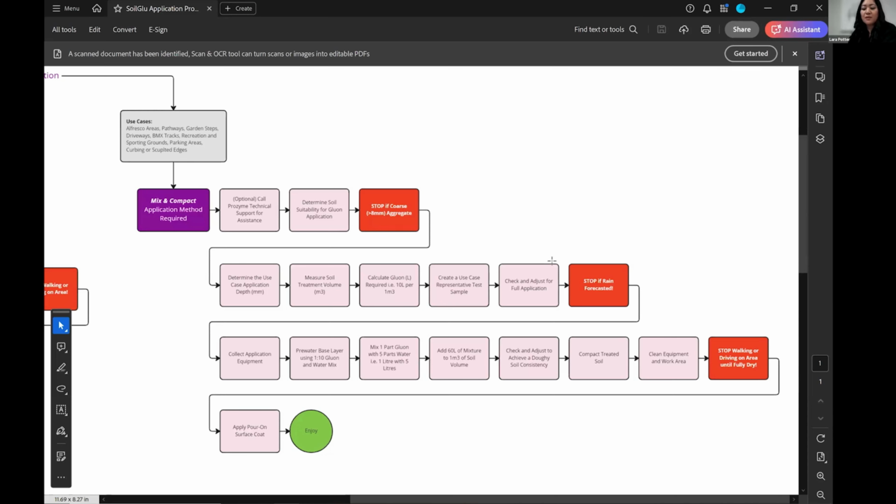Yeah, right. Interesting. And I think it's project per project, case per case, isn't it, when it comes to applying? It's part of the planning. The point of the process I'm sharing on the screen is to help people be aware of all the different parts of the planning: making sure you've got the equipment, you know how to use it, you've got the right amount, you've got the right soil, and you're not going to be affected by bad weather.